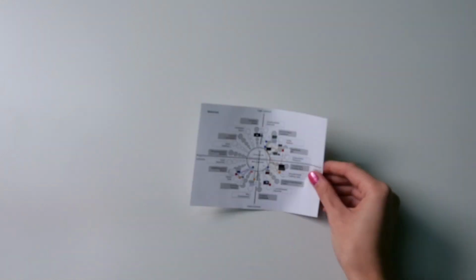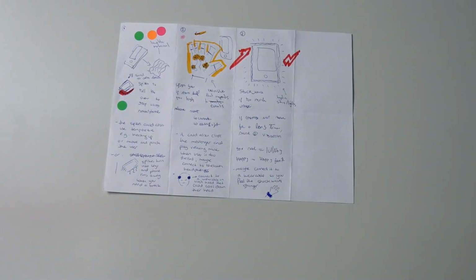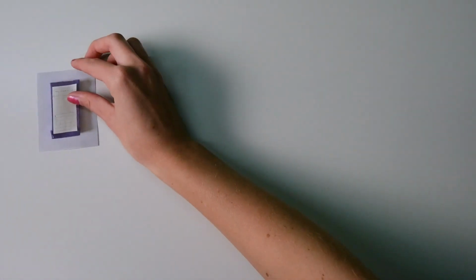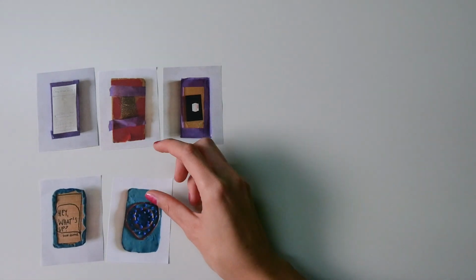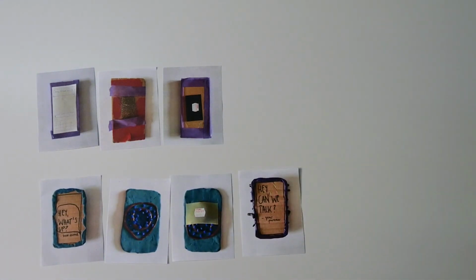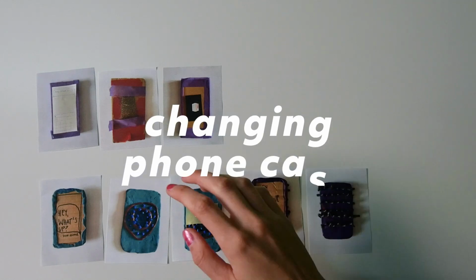With the second workshop, with new participants, of course, we aimed to get clear design directions or implications to expand on. We split them into two groups, took the results of the first workshop and used them as a base for a 6-3-5 method. The design implications we had after the second workshop were this from the first group and this from the second group. Those are pretty similar. We don't know how, but both groups ended up with a somehow changing phone case.